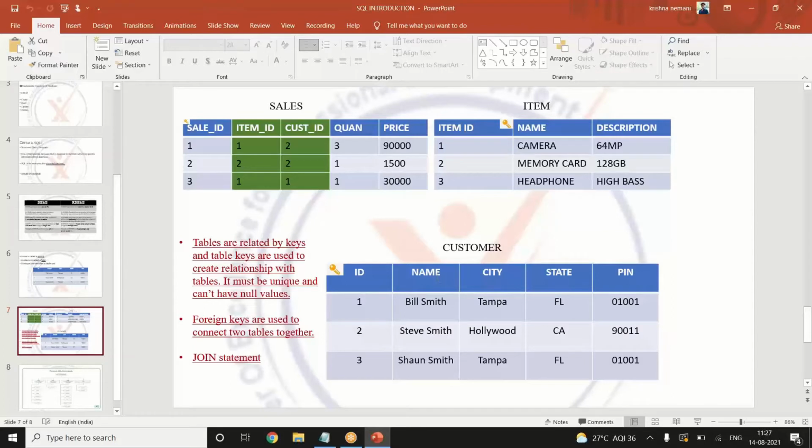Here you can see in the name column, Smith is repeating, or the names might repeat. Let's say for a retail shop, 100 customers come daily, and out of those 100 customers, most of the time a few people's names will be the same, be it a first name or a last name. So the name cannot be a primary key because it will have repetitive values. The city also, they might be coming from the same city or the same state. They might have the same PIN number, but the ID that we give to each and every customer will be different no matter how many people enter. So it has a unique value every time. The same value is not repeated. So when we have this kind of column, we give that column a primary key.